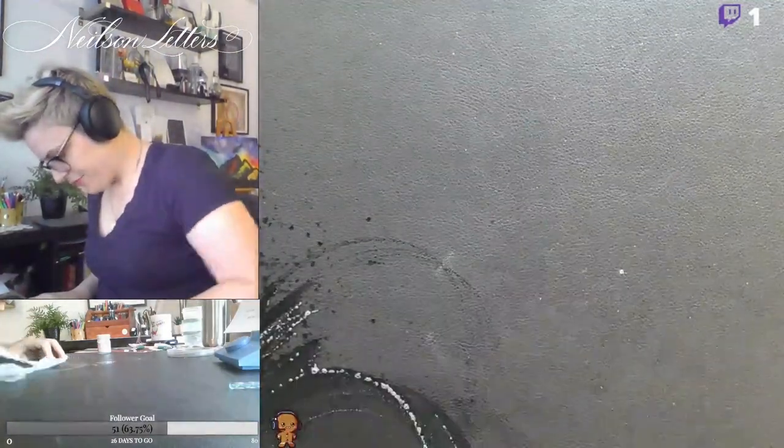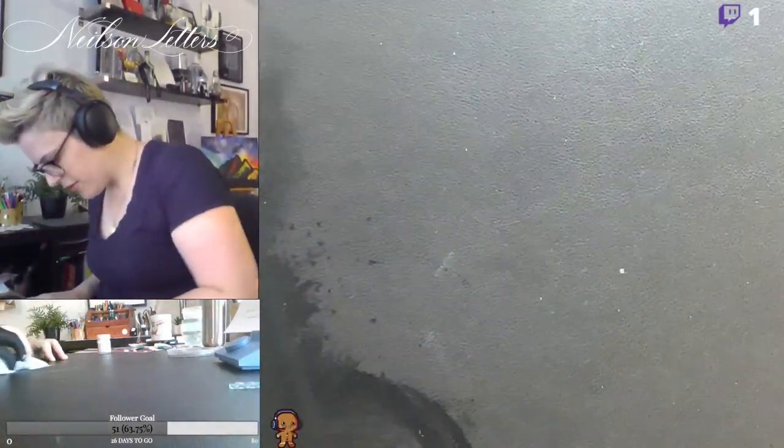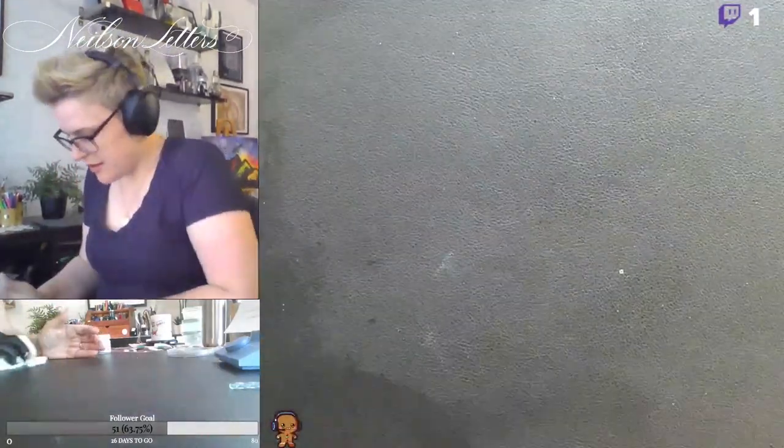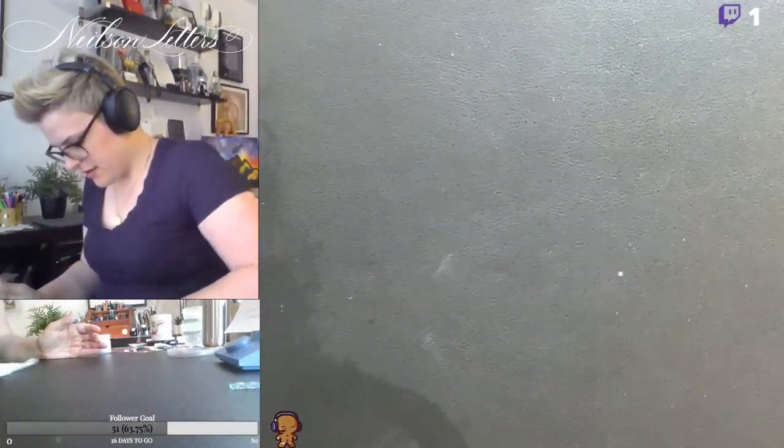Cleaning my area, especially because I have a black mat here. The white always hangs out way more obviously than a lot of other colors. All right. Cool.